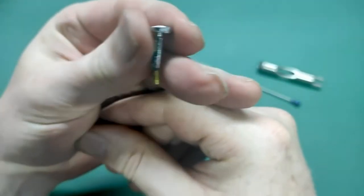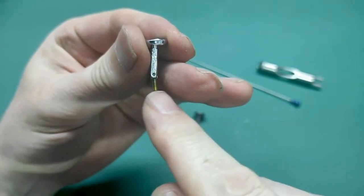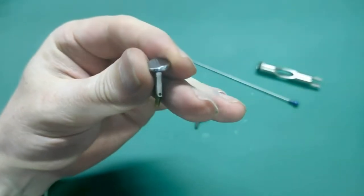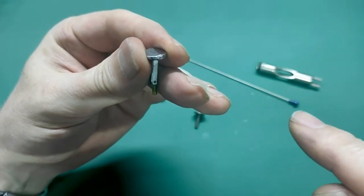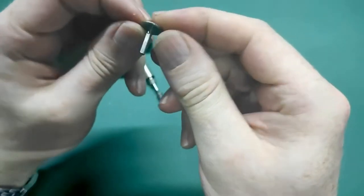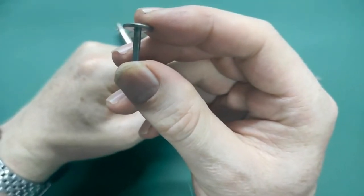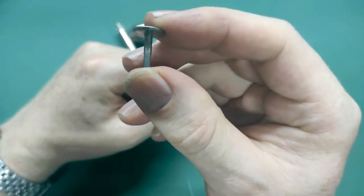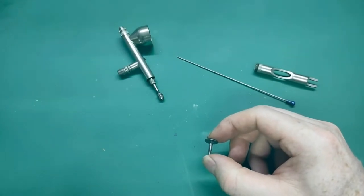Now this is the one which the Sparmax has, and all of the Chinese airbrushes have. They have a little hinge here where this little pin goes into the valve to get your air out. And to get this in and out is always a fiddly business. I rather prefer what they have done here with Badger, which is a solid pin, so there's no problem getting it in. You get that in and hit the valve every time, and no fiddling required. Very good. Just put that one to one side.